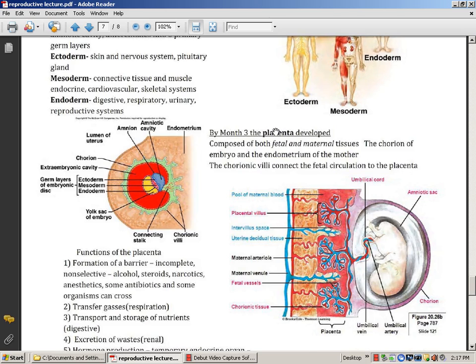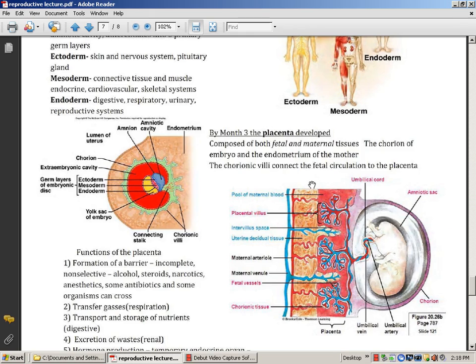The placenta is developed. And this month 3 is kind of a significant month because up until now, what organ in mom's body has been making all of her reproductive hormones, like the important ones, to develop the uterine lining? The ovary has been. So you've got this big corpus luteum on top of the ovary that's making progesterone and estrogen. But by month 3, the placenta is big enough, and the placenta becomes a totally separate organ. The placenta is going to take over. The placenta is going to start making progesterone and estrogen, and it's going to tell the hypothalamus and the ovary to do what? Stop. I got this.